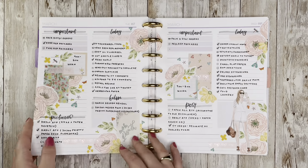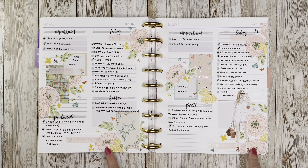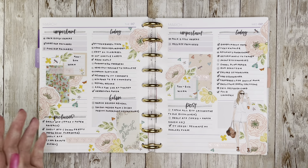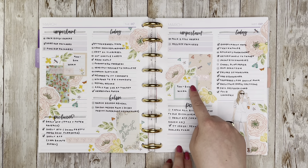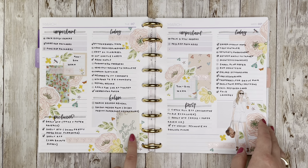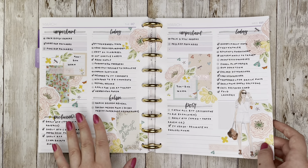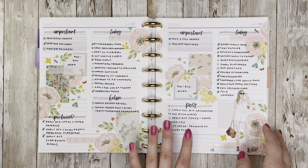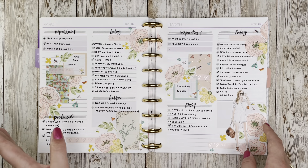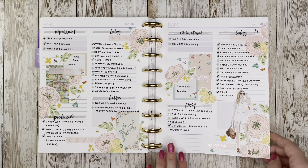This one is using stickers from my March release — the Radiant Ranunculus sticker sheet, which is already up in my Etsy shop. I paired them with Simply Gilded washi tape, a Red Lyrics doll, and stickers from the Happy Planner collab with Brandy Brown — the Marabu Designs sticker book. I love the little insects clustered around the florals. The color palette matched really well, nice and soft, like a pastel thing. It was fun to do something springy.